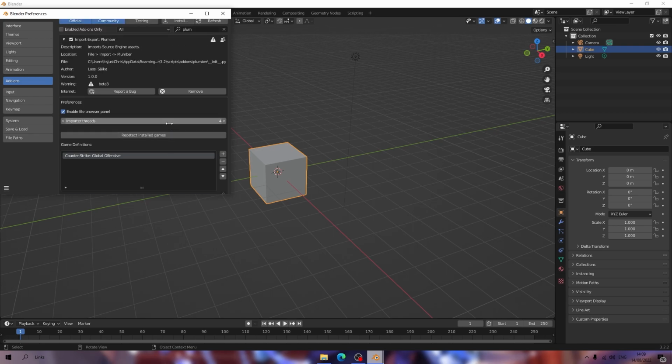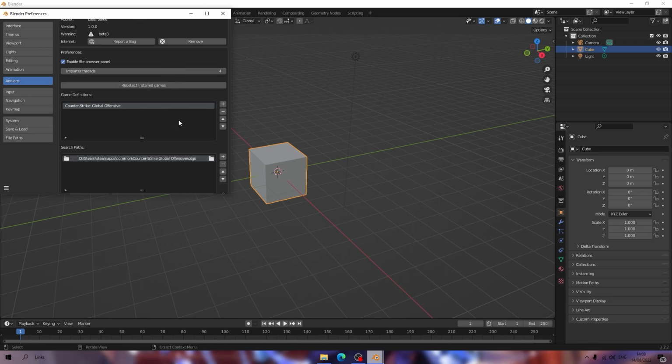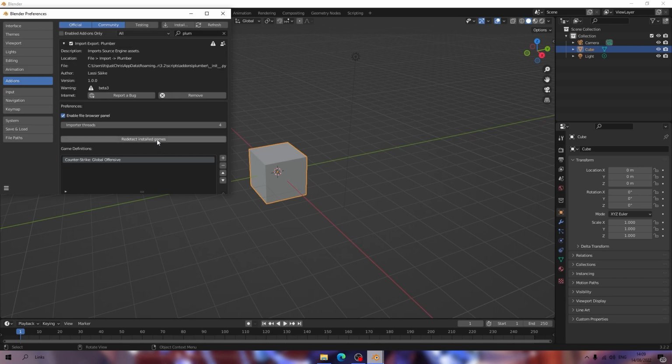Also, if you happen to be from any of my old videos, you know that you don't have to do this manually anymore, and you also don't need to make a cache folder anymore, which is great. Once we have done that, we can close this down.